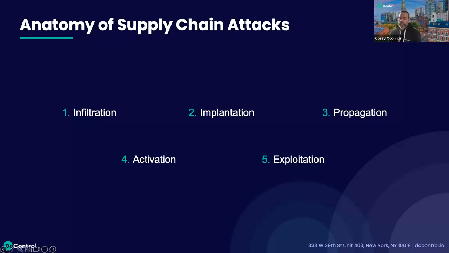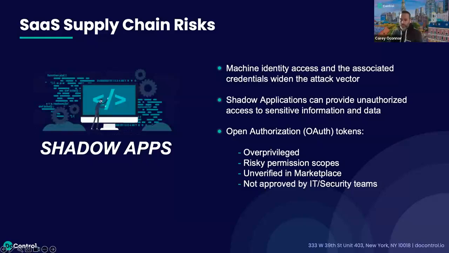Software supply chain attacks are difficult to detect and mitigate, partly due to the techniques that are often leveraged in a standard attack. There's a number of different techniques. Some are super basic, others are more sophisticated and advanced, that will provide whatever those desired outcomes are, whether they're trying to steal data or disrupt the business. And typically there's a number of techniques involved in a standard attack. These supply chain based attacks are definitely on the rise, and attackers are starting to shift their focus and attention to SaaS. So let's talk about SaaS supply chain risks.